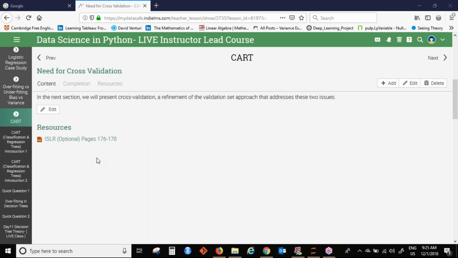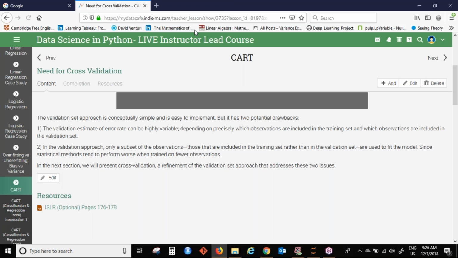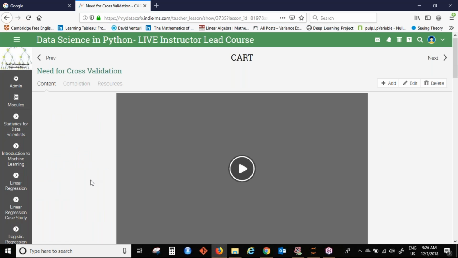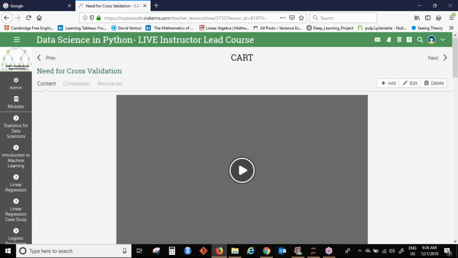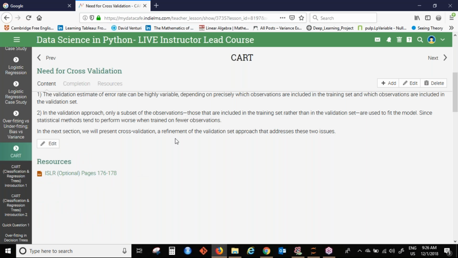But the theory content in this book is very good. So, if you really need any books to refer, you can refer the theory from this book. This is a free download book. You can download it for free. I have already given the book here, so you just click here and you can download. And I have given the page numbers also that you should refer. For example, for this topic, you need to refer pages 176 to 178 and so on.